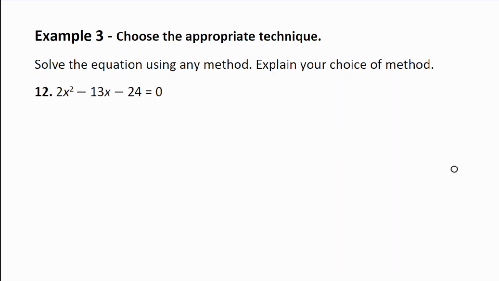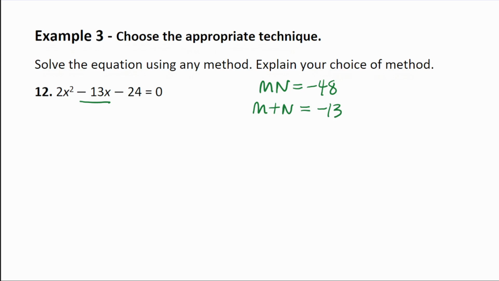2x squared minus 13x minus 24 is going to be equal to 0. All right, let me think about this for a second. Is this factorable? Yes, it is. So I'm looking for two numbers that multiply to 2 times -12. So I want two numbers m and n, where m times n is -48, and m plus n, their sum, comes out to -13.